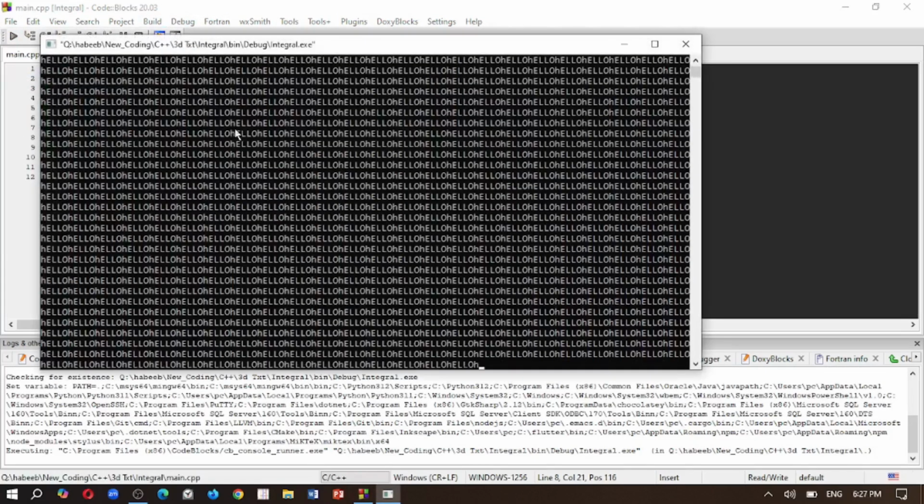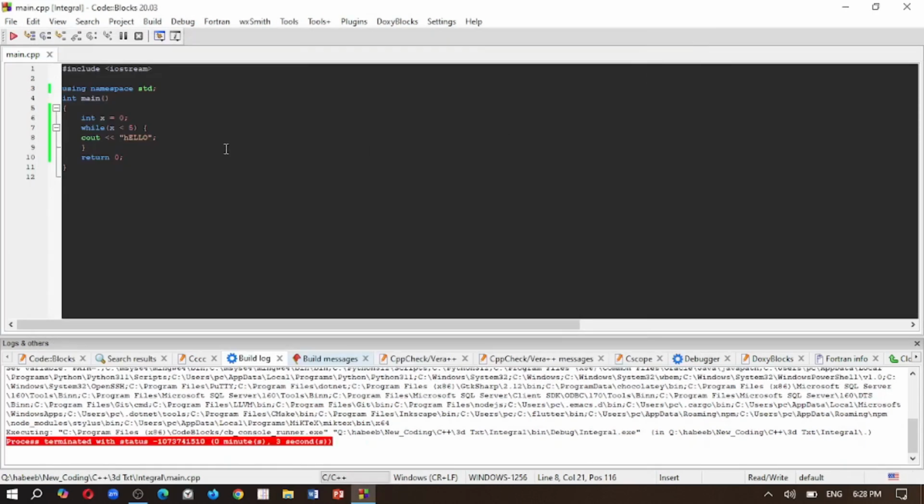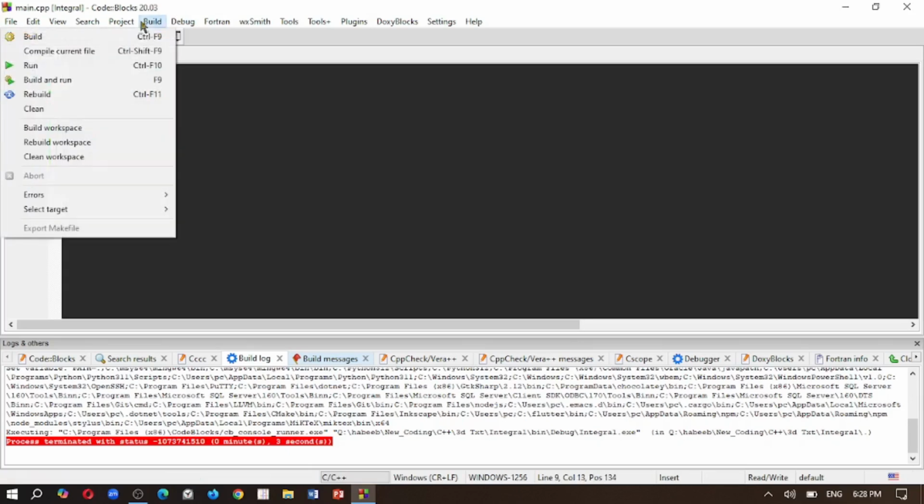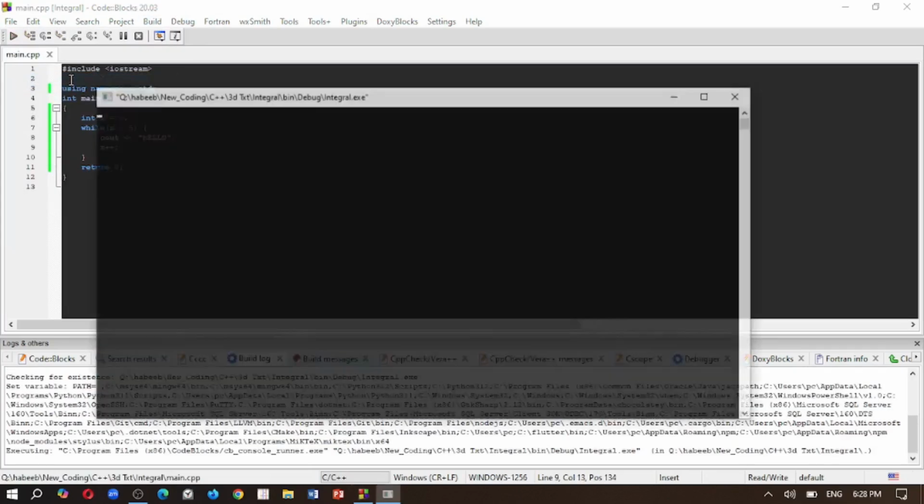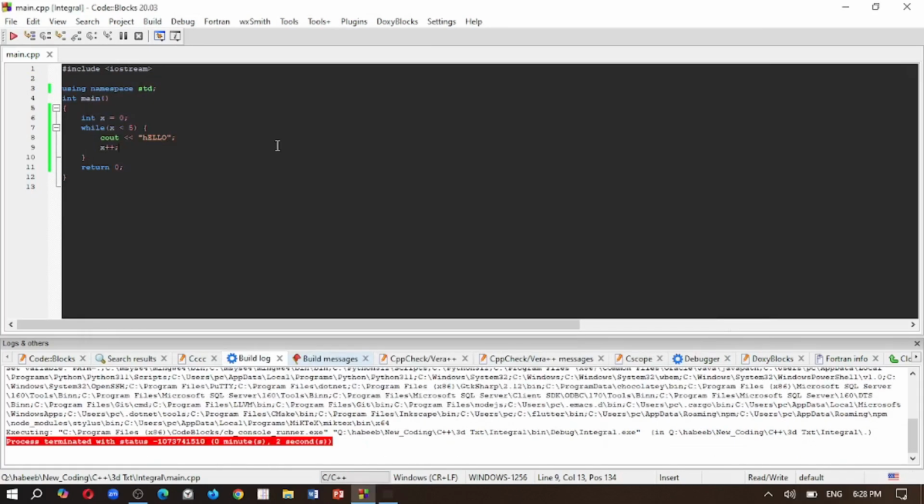If I run it, you see that it keeps printing hello, because this x variable is always going to be less than 5, so this while loop will keep running forever. But if I keep increasing x by 1, I need to make a new line.